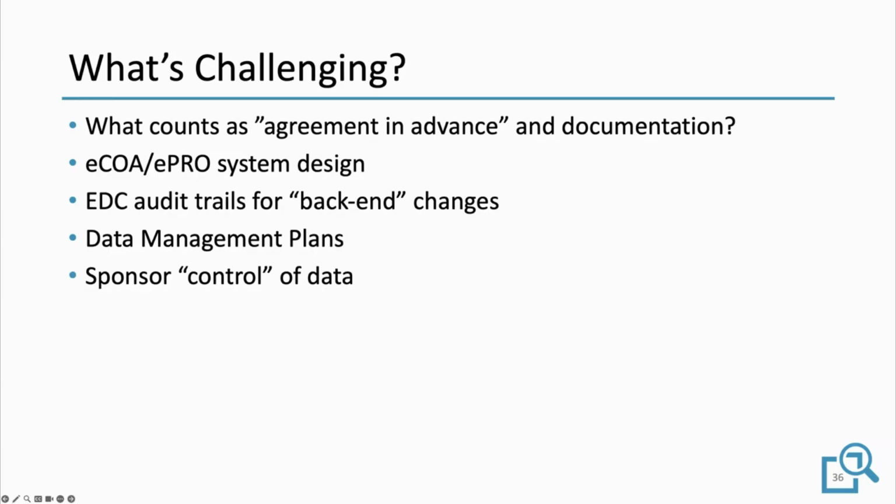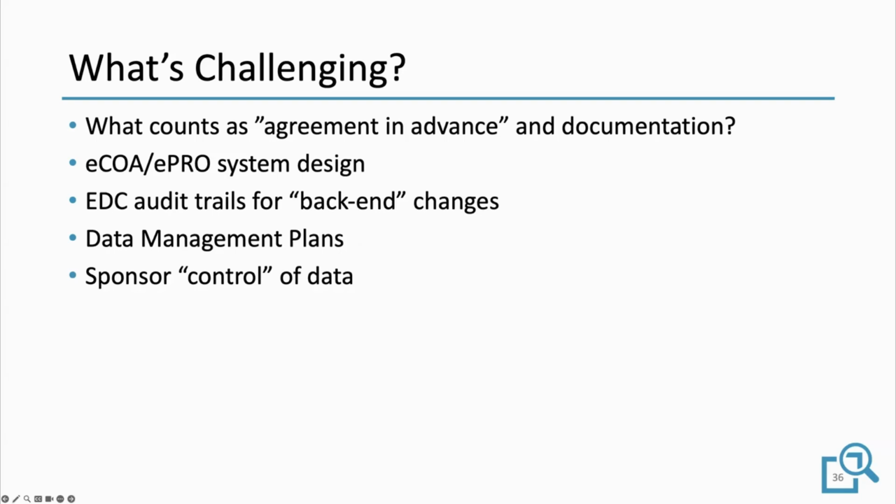Yes. So, having the sponsor change data has always been kind of tricky, right? But now we have something that says that investigators have to agree on changes in advance. So what counts as advance agreement? Are we going to use a self-evident change model like we used to have when we were entering data into our own databases, where we would have the investigators agree to categories of changes in advance, and then the data entry team could correct a date if it was evident that the month and year were mixed up or something like that? Or are regulators going to expect us to have documented investigator agreement for each individual change before it is made?